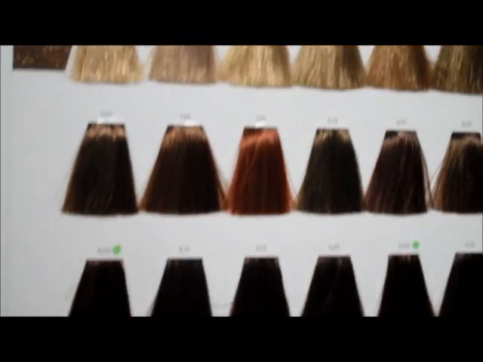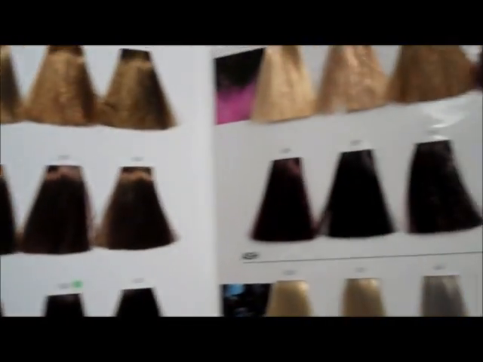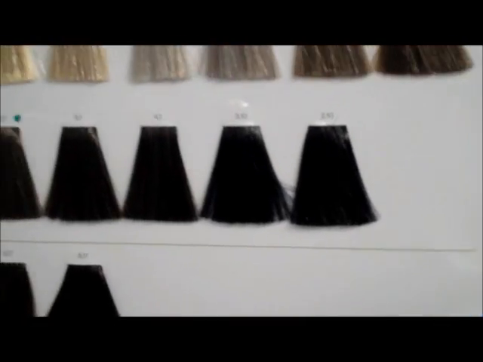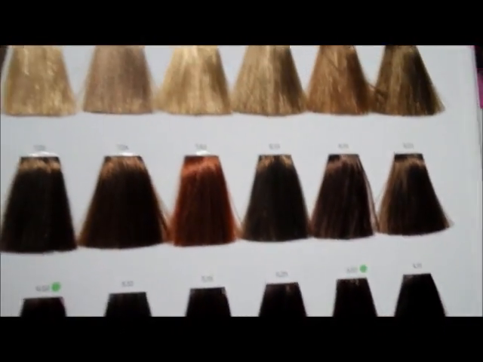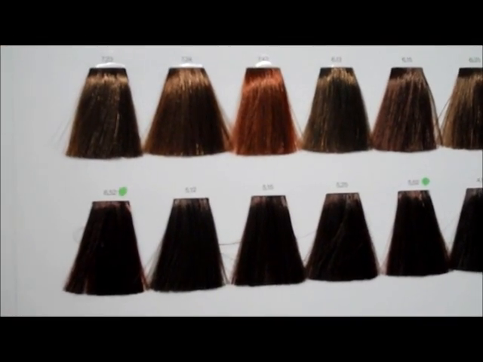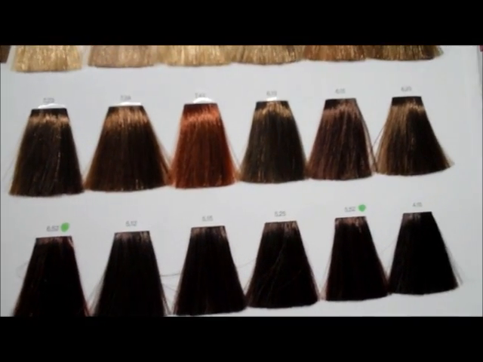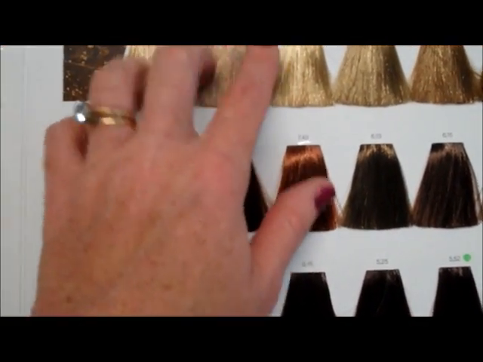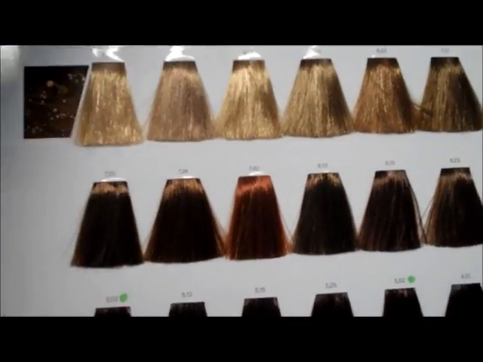So the first number that you see is always a base. It doesn't matter, any colour chart that you pick up all over the world, the first number that you see will represent the base. It's an international colour chart. You will be able to pick up any colour chart regardless of the language and understand that the first number is the base. Now the second numbers, the tones, will be slightly different.